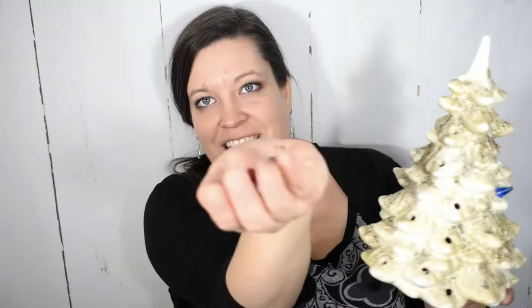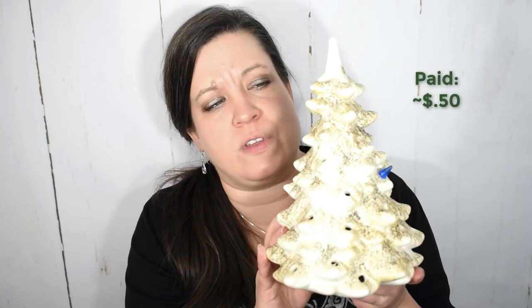I was even more surprised to come across a ceramic Christmas tree in the bins — I actually saw somebody else pick it up first and ran over there. It has a cream-colored base and some glitter was added, but the adhesive has started to yellow with age. I decided to buy it anyway partly to repurpose the different lights inside it. I've taken most of them out. It has no damage except for some crazing and the yellowing, and depending on the room it may not even be noticeable. Glassware at the bins is 20 cents a pound, so this was around 50 cents.